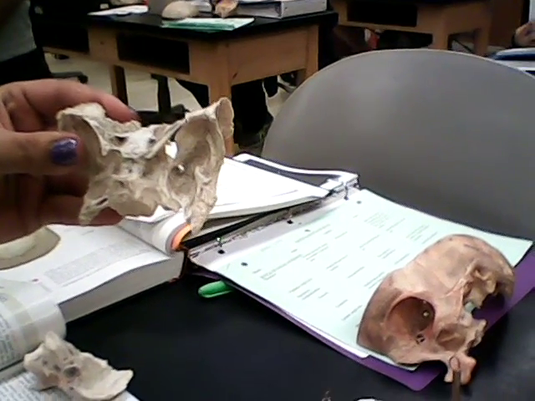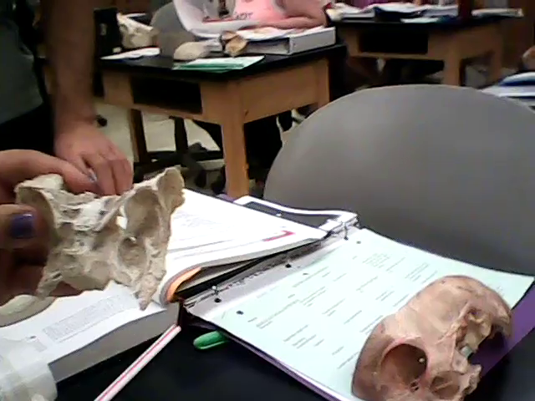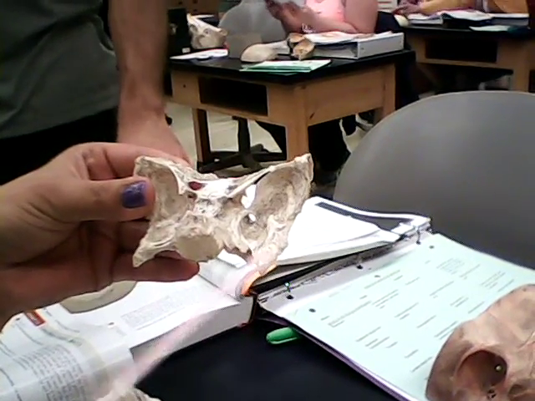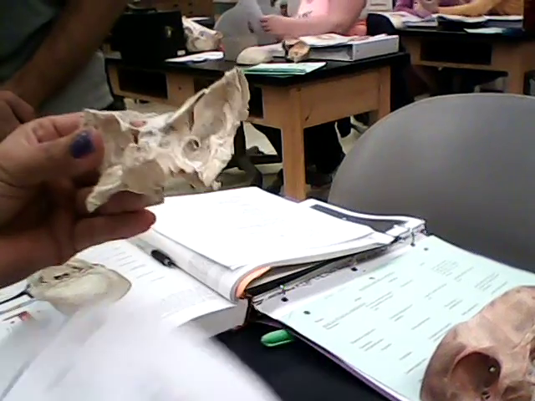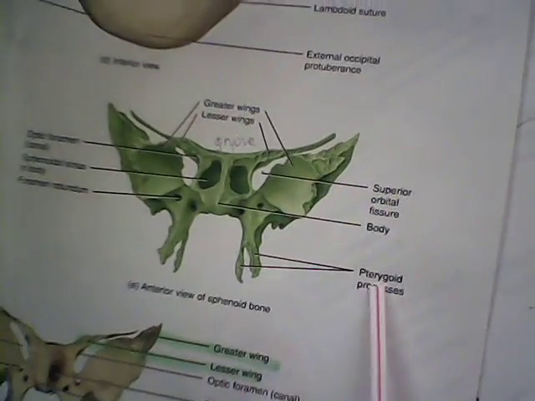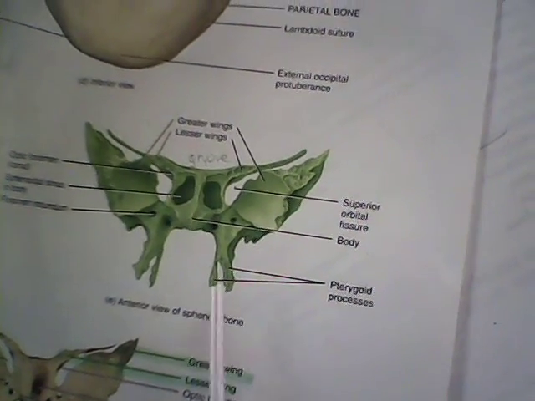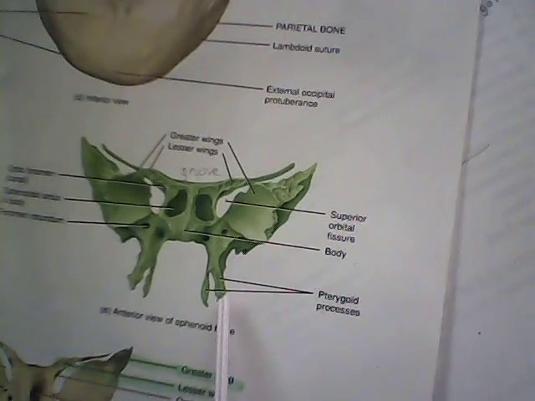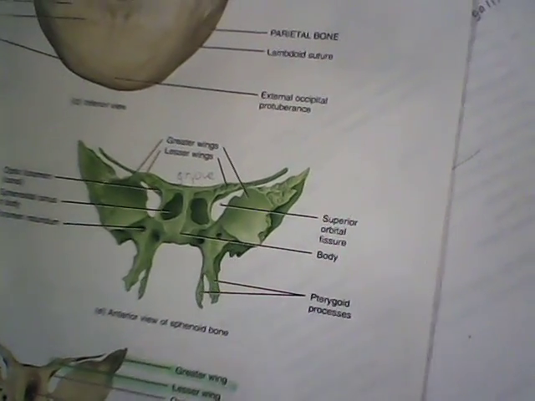And the pterygoid processes are the two sharp ends on the bottom. They're not shown very well here. We could show a picture right here. So they're talking about these two things right here, and the medial one will be closer to the center, and the lateral one is on the outside.